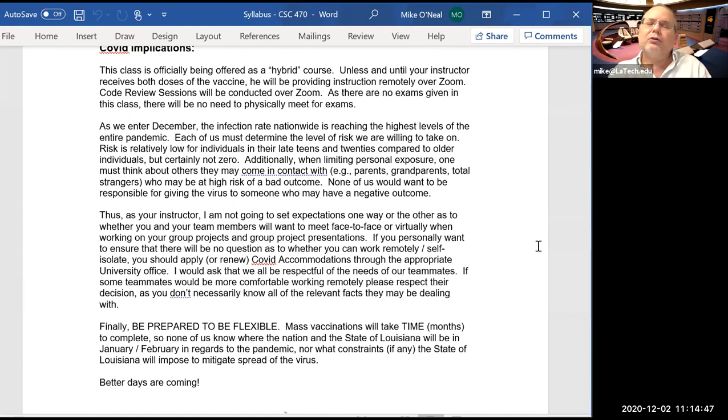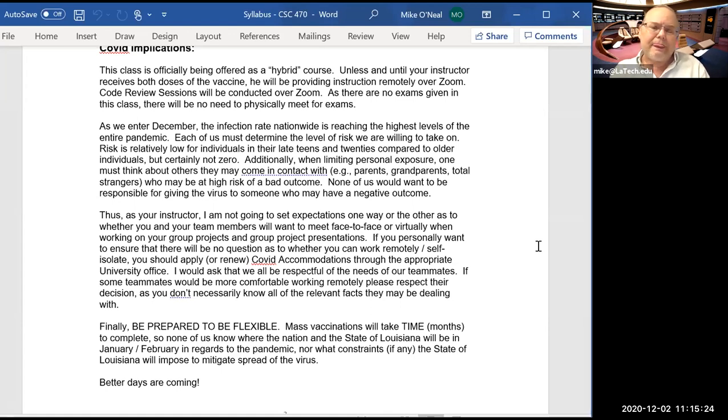And guys, I know we're all tired of this damn thing. You have no idea how tired of it I am. But we're reaching the end. In 4 or 5 months, everybody who wants to be vaccinated will be vaccinated. And within 6 months or so, we may still be wearing masks for a little while, but things are going to get back to normal pretty quickly. But we've got these next 2 months where things are not normal. And please don't think, oh, the vaccine's almost here, so I can stop worrying about all of this, because that's not true.